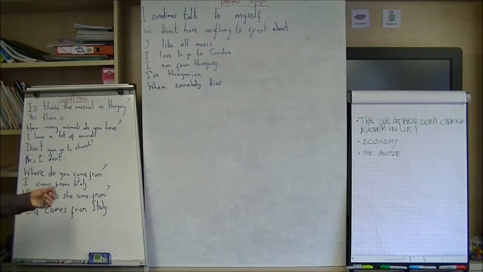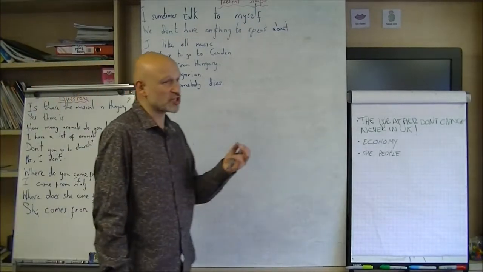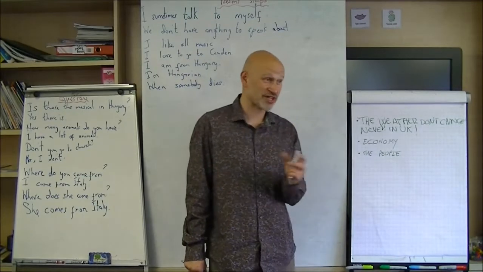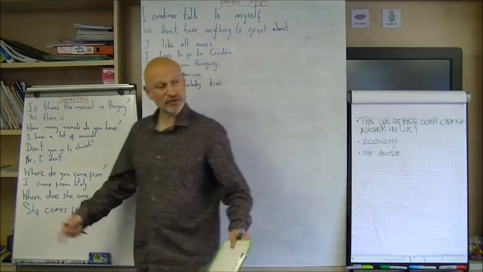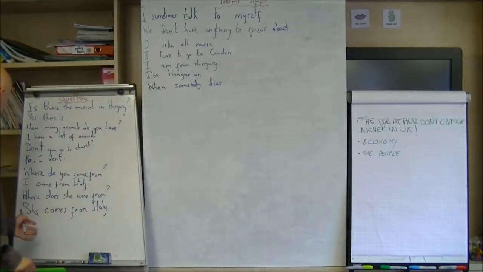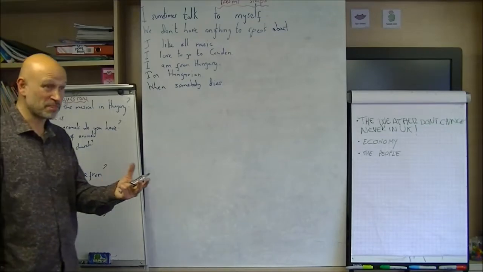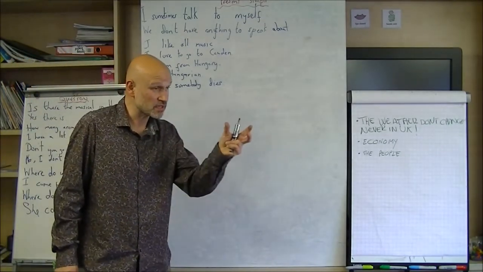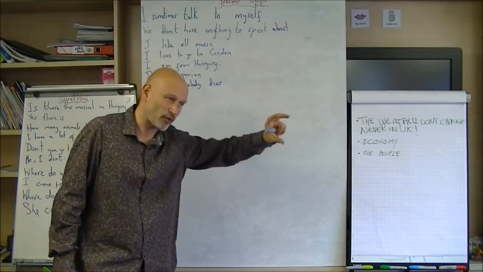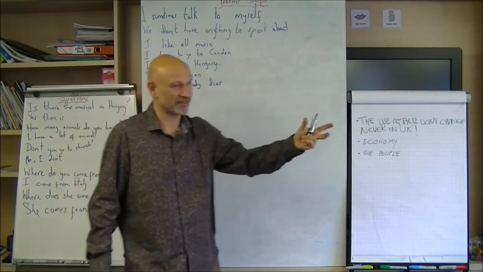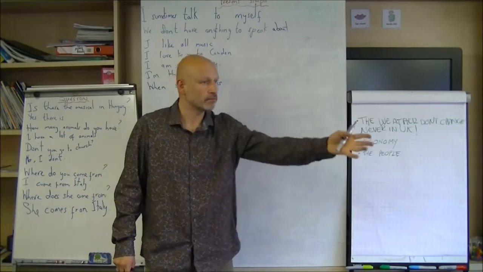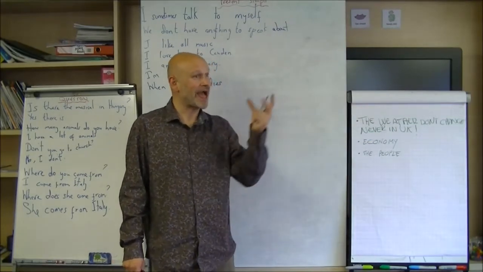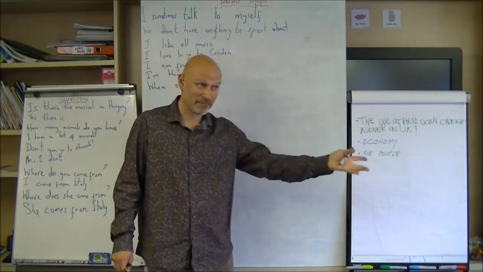Important. Remember, you could say she is from, but you cannot say she is come from. Remember, when we are talking in the present simple and we're using the verb to be, and you say she is, the next word is always a noun or an adjective and a noun, like she is a woman. That's a noun. She is a happy woman. Adjective and noun. Well, she is happy.